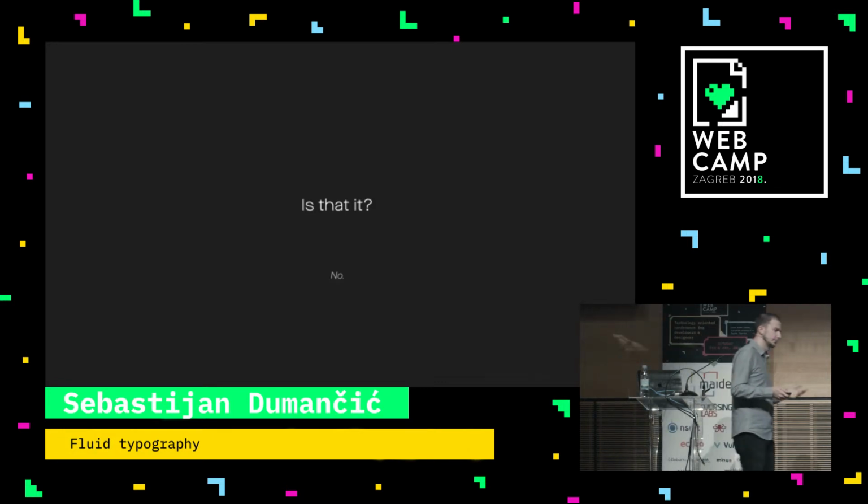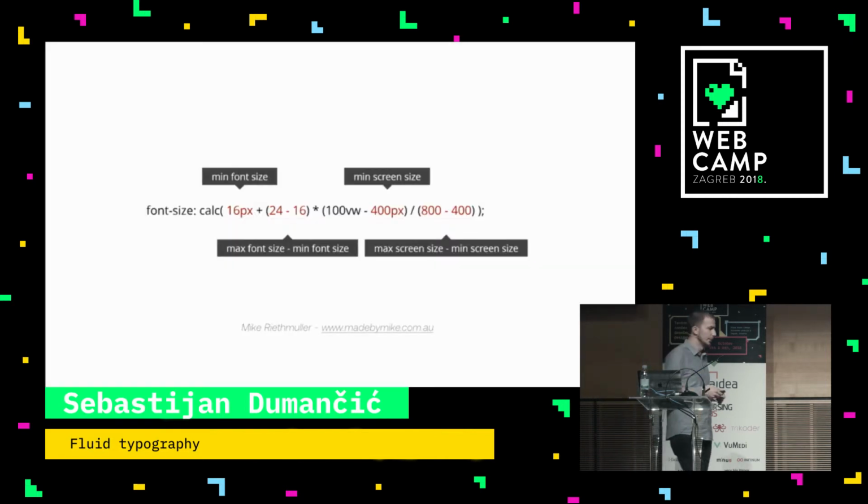So is that it? Of course not. Somebody already calculated for us the better and actually the perfect way to interpolate the fluid font sizes and to have them perfectly transferred to static and at any rate that we want. I grabbed this formula from Mike Riethmuller, and go and check his blog. He's great. He has a lot of other topics besides this one. It may look daunting at first, but it's quite simple once you get it, and you can always use a mixin, and there are other automatic ways you can do it, but let's just go through it.